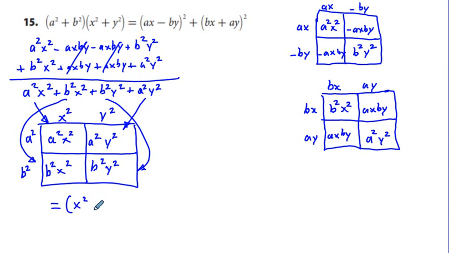So now what we've done is we've distilled and demonstrated that what we have left is quantity x squared plus y squared times quantity a squared plus b squared. Now, I wrote them in a different order than the original left side of the equation, but because of the commutative property of algebra, this is an equivalent expression. Let's go on to the next set.